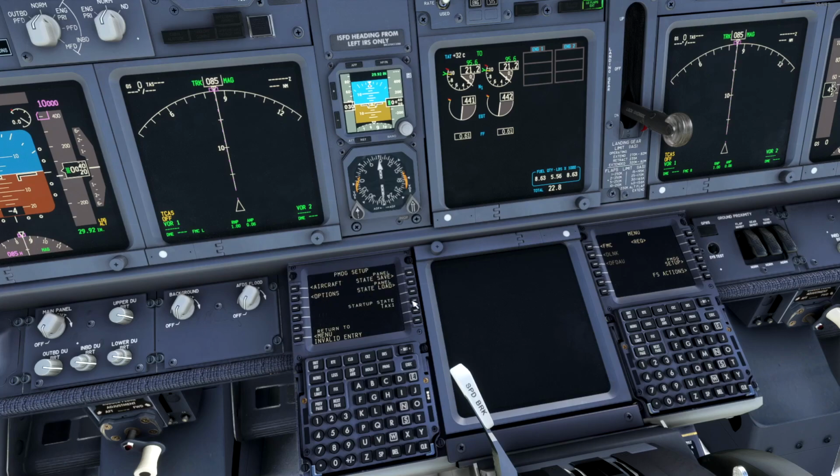Now, of course, we have different states you can load into. So startup state can be things like all these various phases of flight: cold, dark, climb, apron long, apron approach. We can also go to cold, dark with GPU, cruise, final, hangar, completely shut down and everything off, runway. Or what I've got it set to is taxi, which is basically ready to roll.